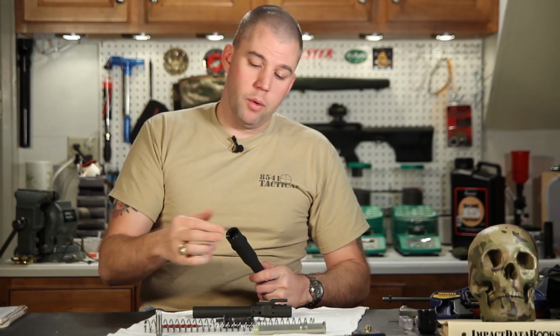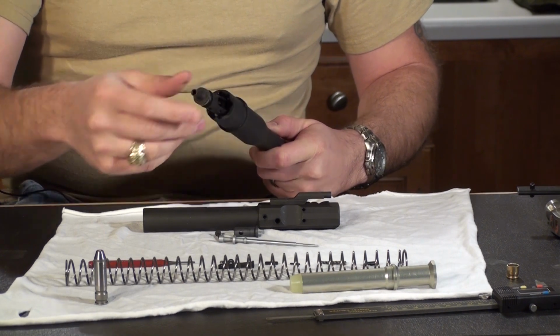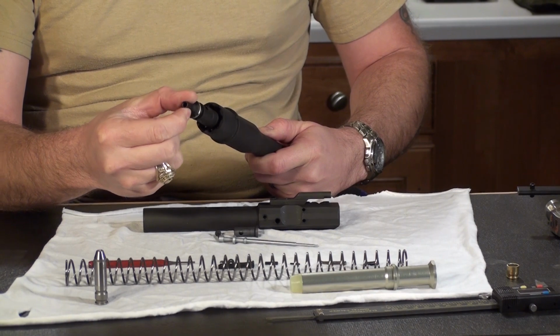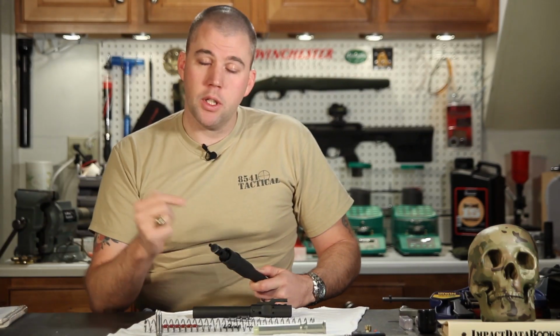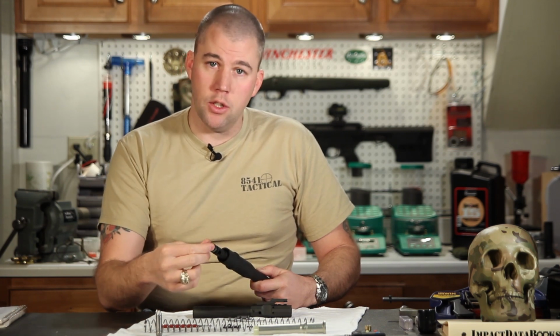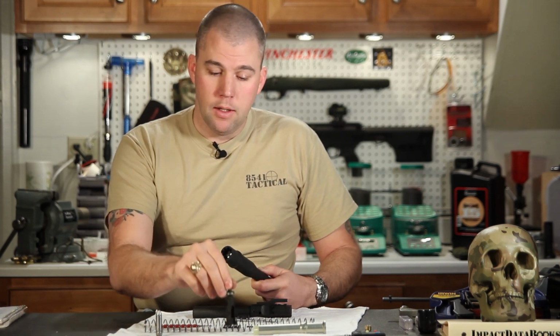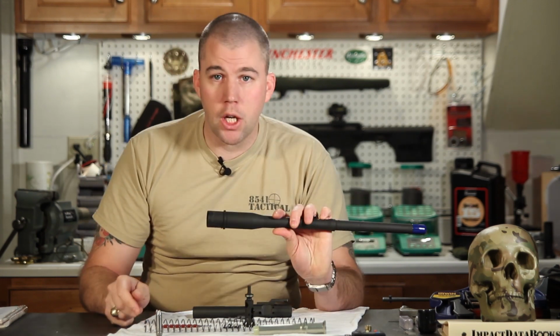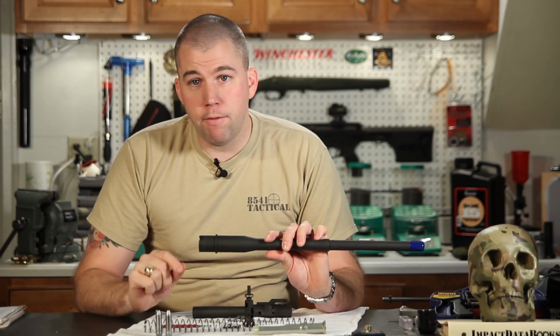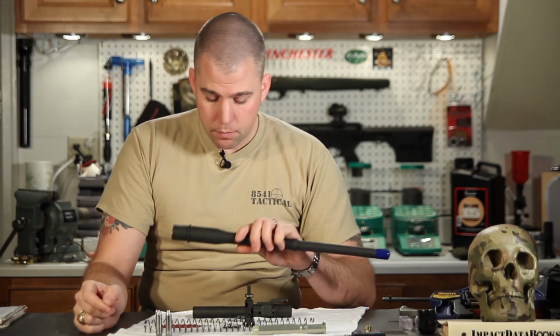So we're just going to drop the go gauge into our chamber. We're going to take our bolt, insert our bolt on top of it, and you should be able to push your bolt down and rotate the bolt freely within the barrel extension. This means that the bolt has gone down and closed far enough that the lugs on the bolt clear the lugs in the barrel extension and you have room to rotate it. That tells me that this chamber passes the go gauge. It should be able to chamber most factory .308 Winchester rounds.